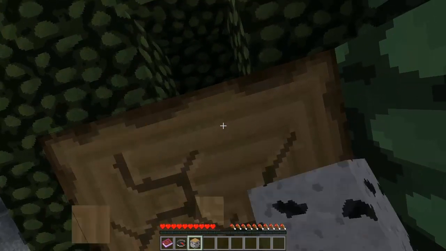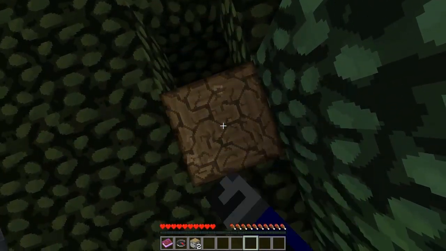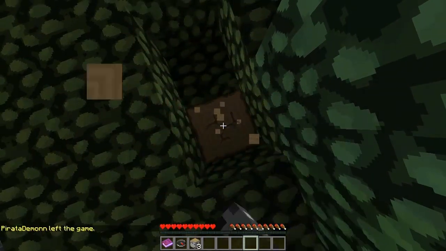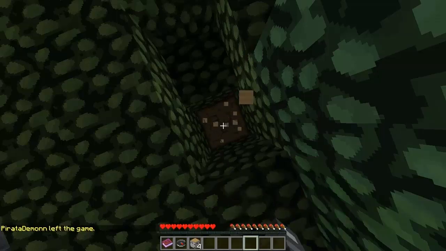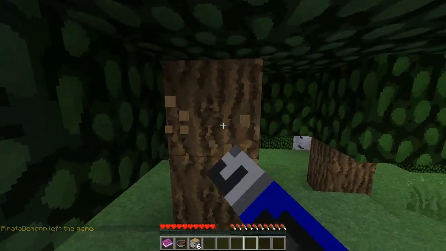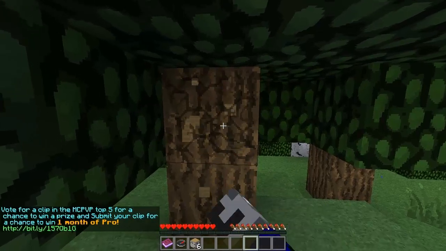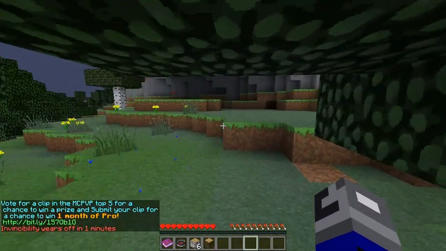Now, you see that book in my inventory. Essentially, that book gives me an enchantment table. If I right-click it, it will open up an enchantment table that I can then use to enchant my items, which is pretty cool because I have a portable enchantment table. Any mobs that I kill will give me twice as much experience as they normally would have.